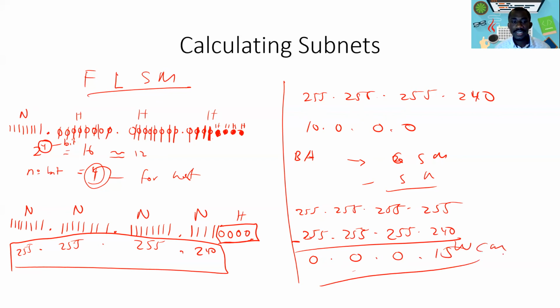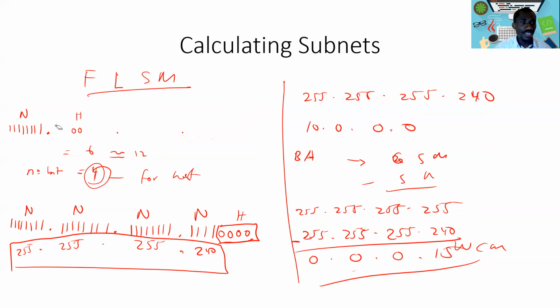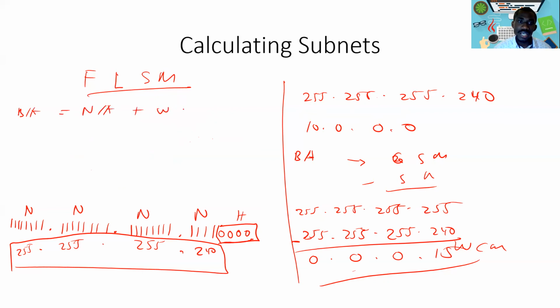At any point in time, if you want to pause your video, you can pause it and record and then copy the information. I will be deleting it because I'm using the same board. So we have our wildcard mask. We know how to calculate our broadcast address. It's just the wildcard mask plus your network address. Once we do that, the size of our network will change. We'll not be having that big range again.